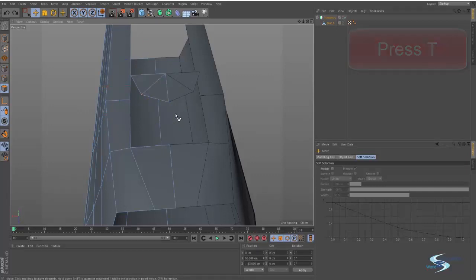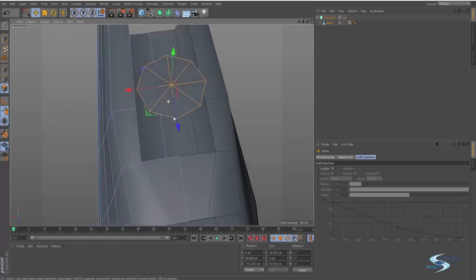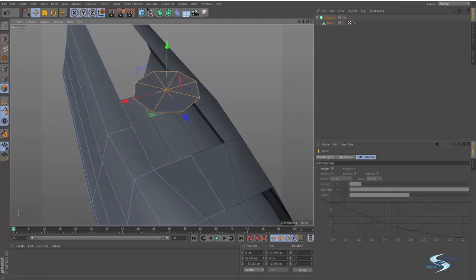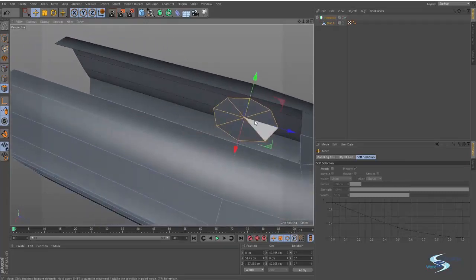I'll undo a few times because I actually made a bit of a mistake like this. We actually want all these segments, and then we can just paste in the same Y position.